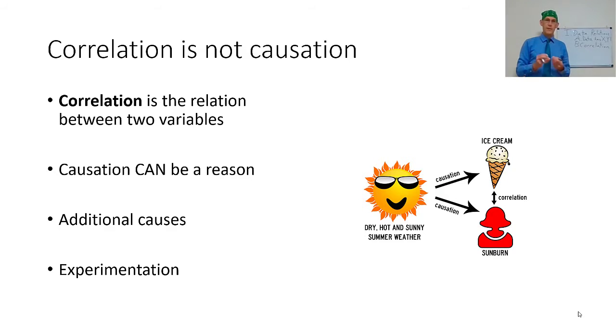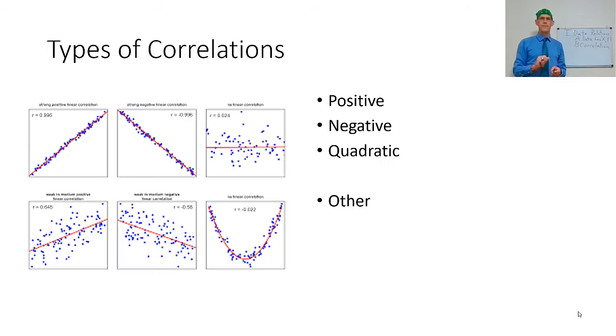Now this can be easily found by just doing experimentation. We'll have one group that gets no ice cream, and another group that gets tons of ice cream. We'll see that they have equal sunburn rates. Well, it looks like that is not a causative factor. And you see there, by manipulating the x variable and using an additional statistical test, say a t-test, we could actually rule it out as a causative factor.